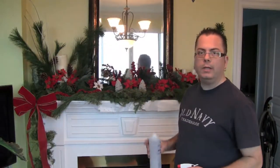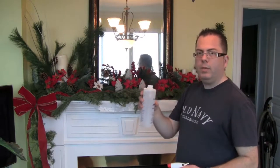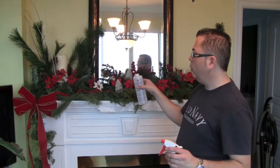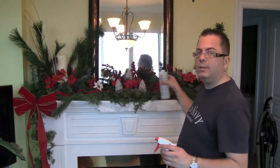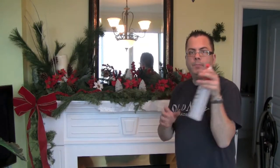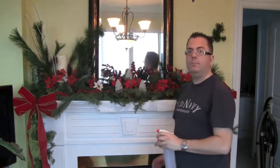One thing you have to do with this is keep your oasis wet. I just fill a bottle up with water. The other good thing is I've got a spray that goes with it, so you can pour water into the containers of the oasis and fill it up again if you have to. Then every day come in and just mist it down. That will keep it fresh. The other neat thing about having fresh greens like this is that your house will smell wonderful.